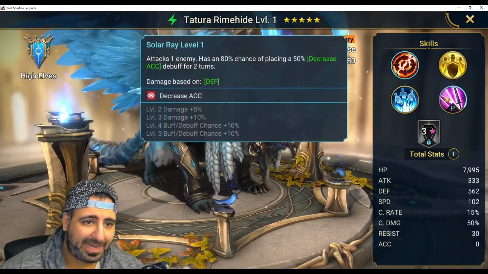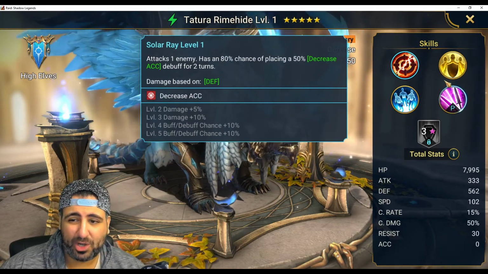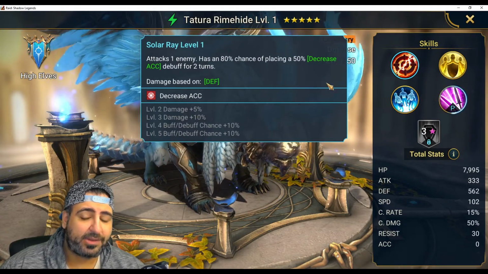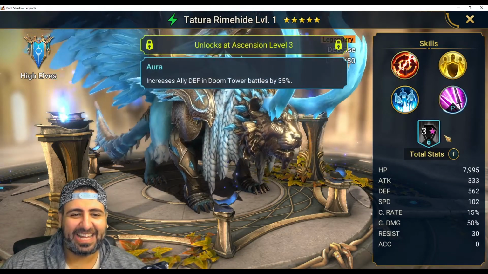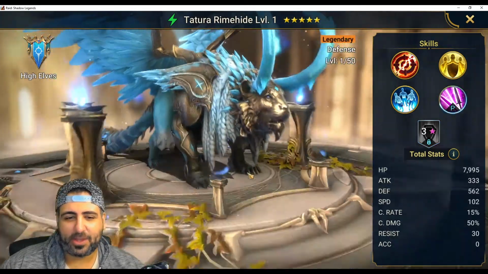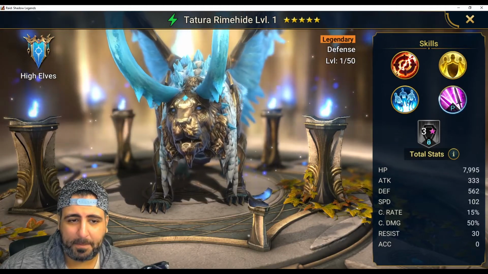His A1 ability, he can actually place decreased accuracy. So this is going to be very good for Bommel. If you guys are having trouble with Bommel, if you actually use him and decrease Bommel's accuracy, you don't need to build as much resistance if you're not cheesing through Bommel. And he also has increased ally defense in Doom Tower battles by 35%. So I think overall he's a very good champion, very good in multiple facets of the game.